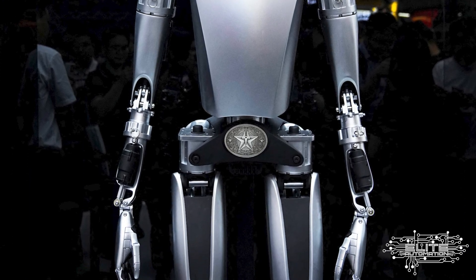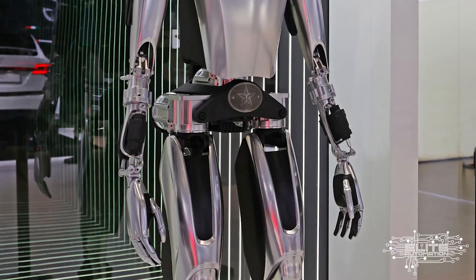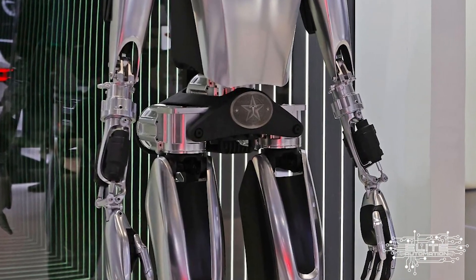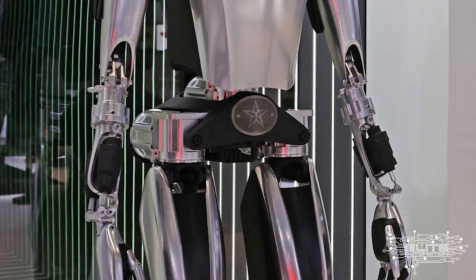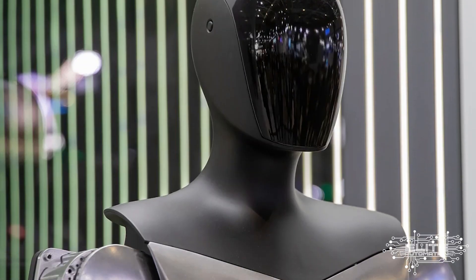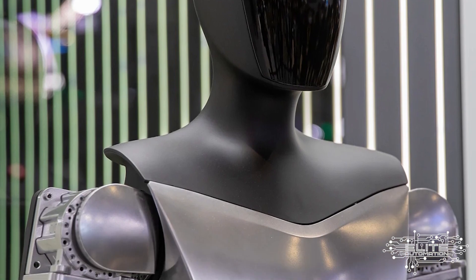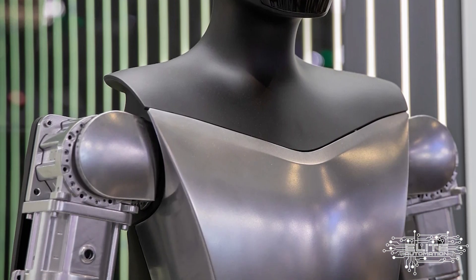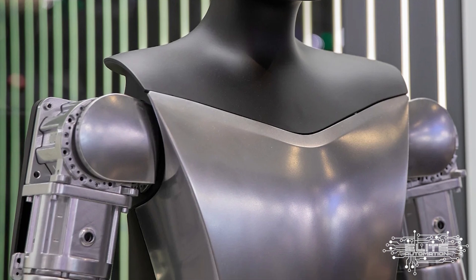However, if you were to remove that shell — and I'm sure there's going to be some warranty clause that says if you remove this we're not liable — there are still liabilities there. If somebody were to remove the leg unit and grab the cylinder, and the cylinder was to close down on their hand and hurt them, Tesla can design in safety features not found in your normal cylinder inside those humanoid robots.